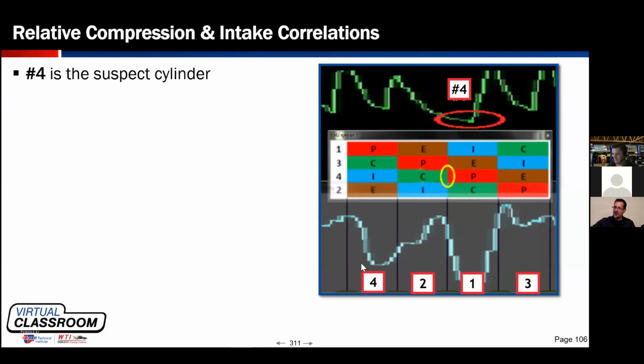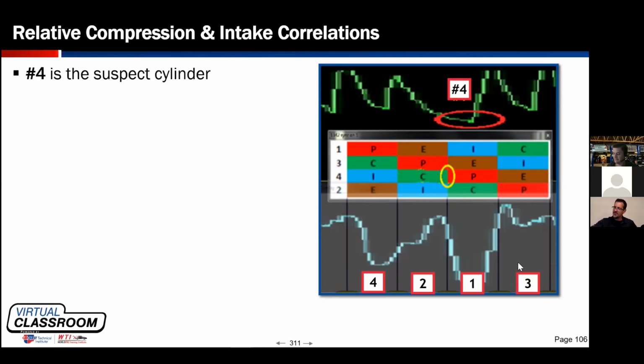This infers number 4 intake valve isn't sealing right. This kind of infers the same thing. And so does this. How's your confidence right now? Honestly, how's your confidence right now? What are we going to find wrong with this engine when we take it apart? No matter how long it takes to disassemble, what are we going to find?